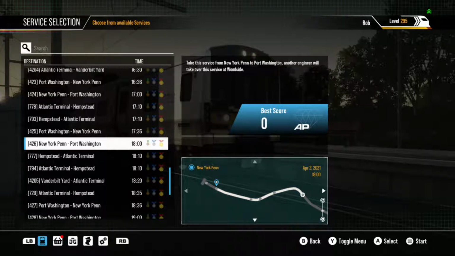We're going to do 3 services today. We're going to start off on the Long Island Railroad. We're going to do this quick New York Penn to Port Washington. Shouldn't take very long. We're just going to take it up there, and I think then another engineer will take over, and then we're going to pop over. I know I said Isle of Wight the other day, but you know what?